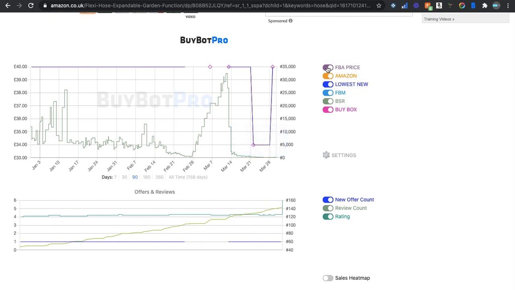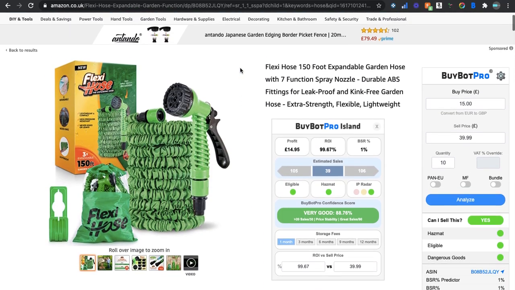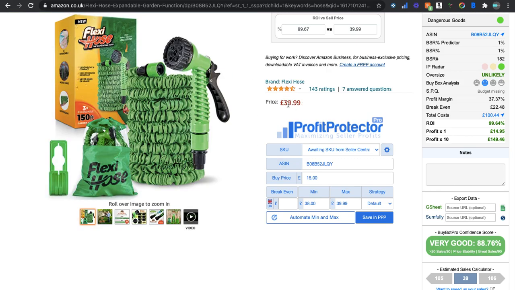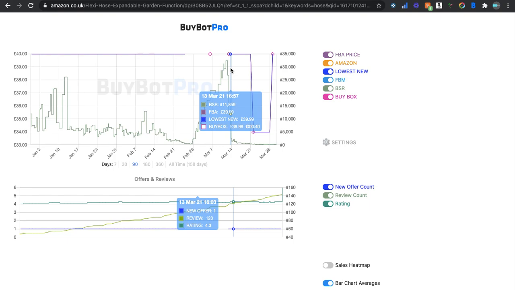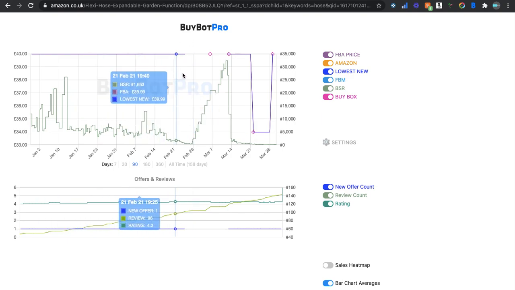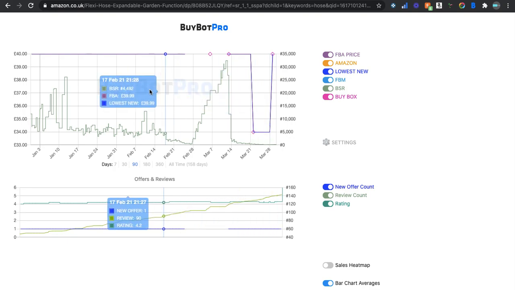So starting at the top, the FBA price here. Now the FBA price here, if you hover over it, you can see that the FBA price here, in this colour, the purple here, it's $39.99, okay? So that's $39.99. If you scroll up, you'll be able to see that that matches the sale price there on the buy box, $39.99. Okay, so what you're looking at here is you're checking for consistency. Okay, you want to be checking for consistency. So what we're going to do is look at the 90 days to start with. Whenever we look on a graph, the first thing we look at, my virtual assistants look at, is the consistency there.